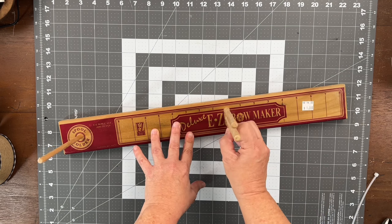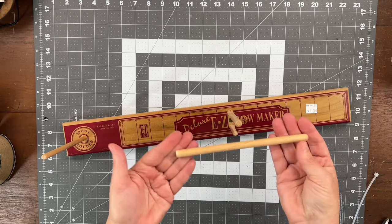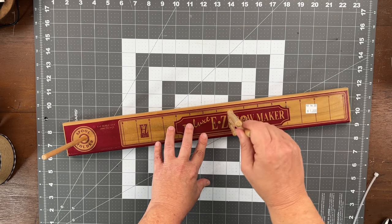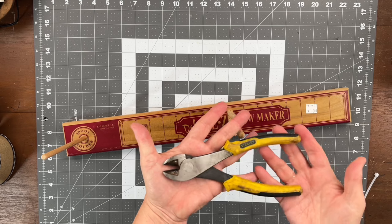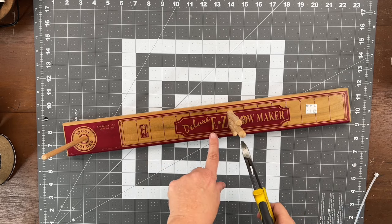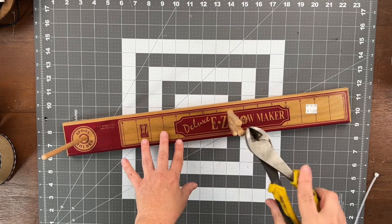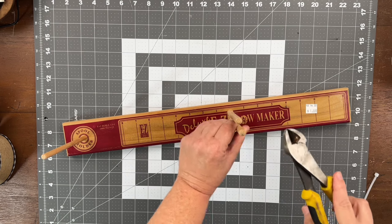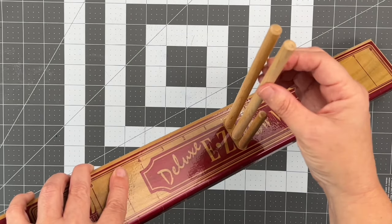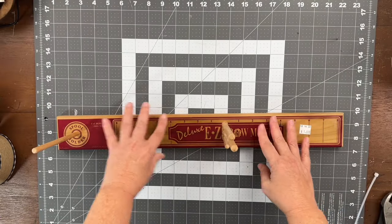So let's get started — $1, I cannot express to you how exciting that is for me. The pegs, when you get the easy bow maker, it all comes apart. You have to assemble it and just tap them down in here. You are going to need a wire cutter if you use the wire method, or if you have any embellishments that require snipping. I also use it just to make sure my little pegs are in there good. You don't want them glued down because you want that little space between the two pegs so that your ribbon can fit through.